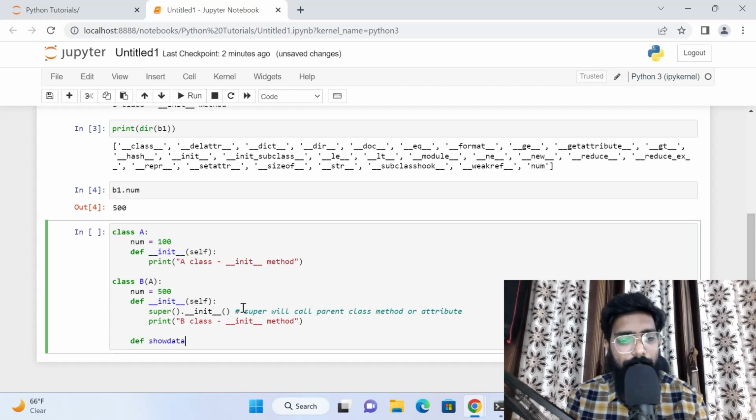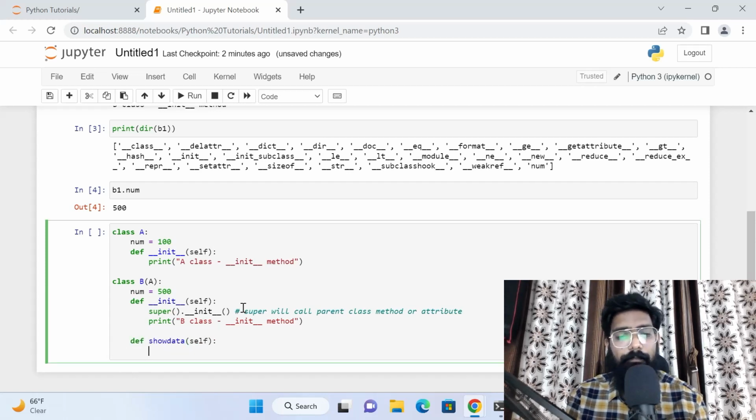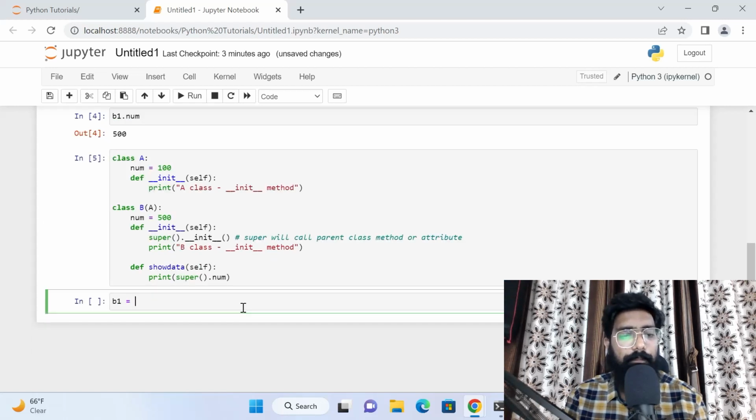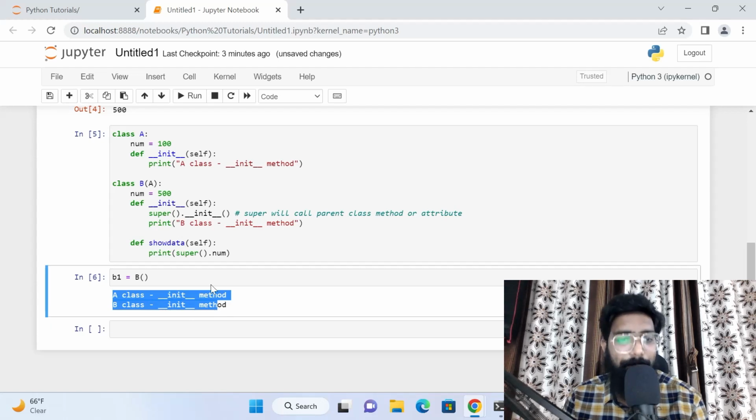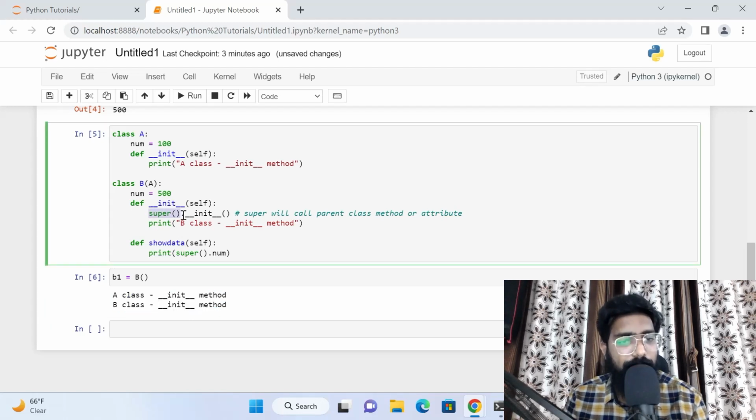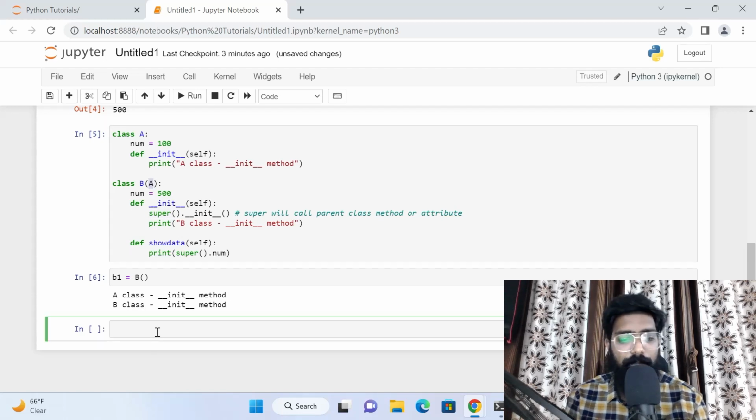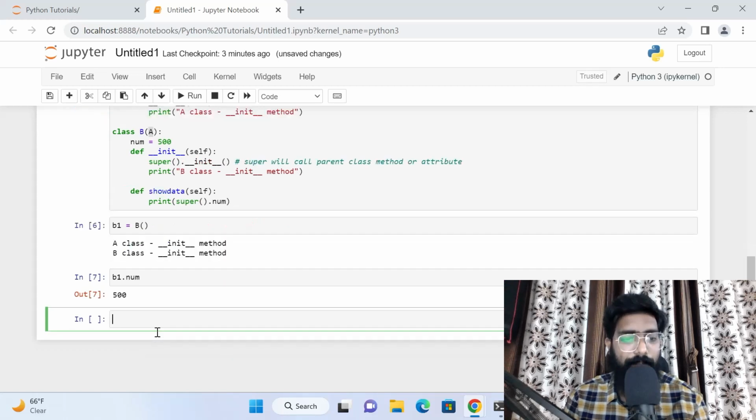Def show data self, and even we can do something like print super().num. Now B1: we can see the A class init method, then the B class init method. How is this happening? Because of this super. This super will call the next parent, and the parent over here is A. Similarly, when we do b1.num, it will print 500.